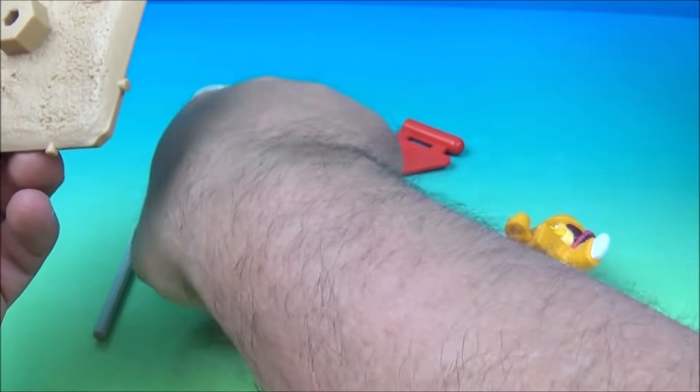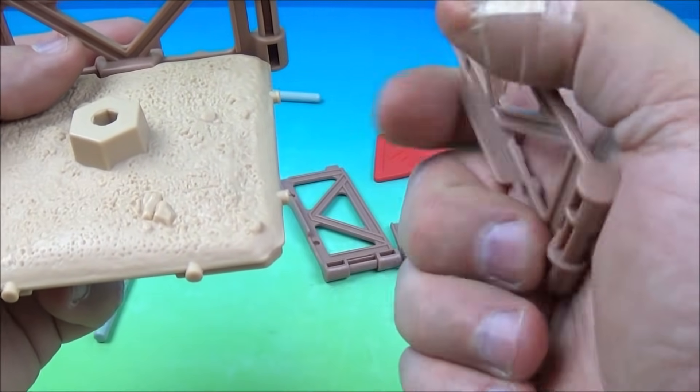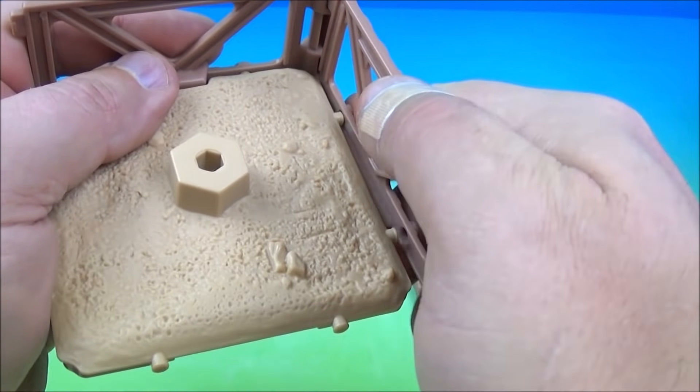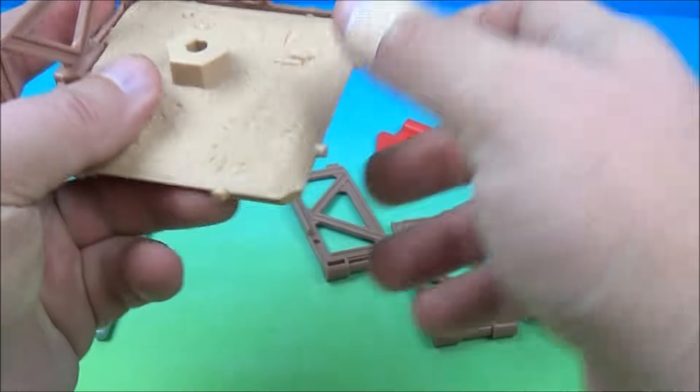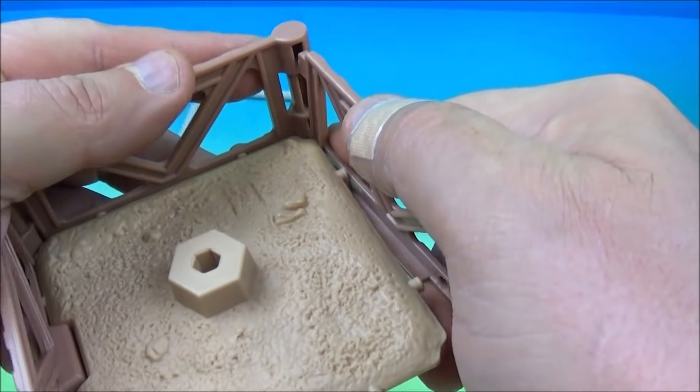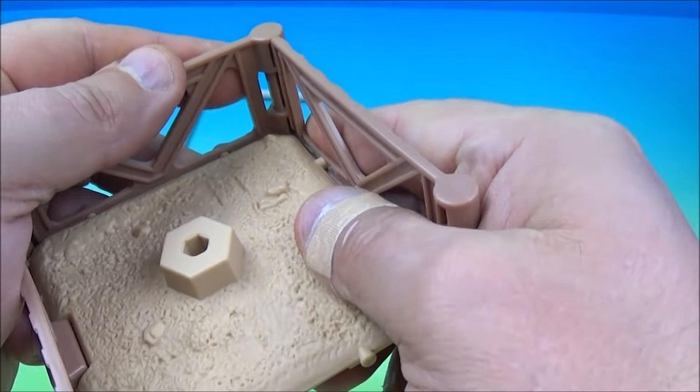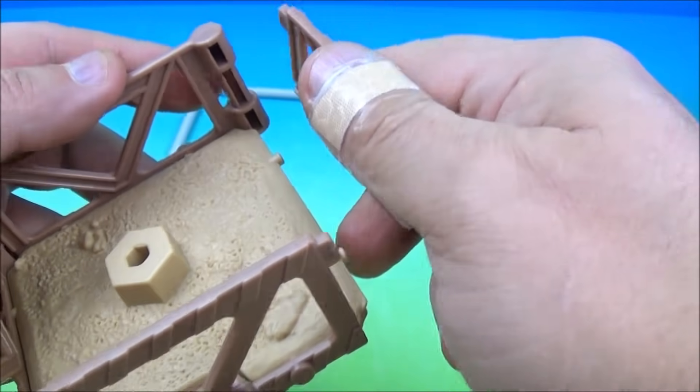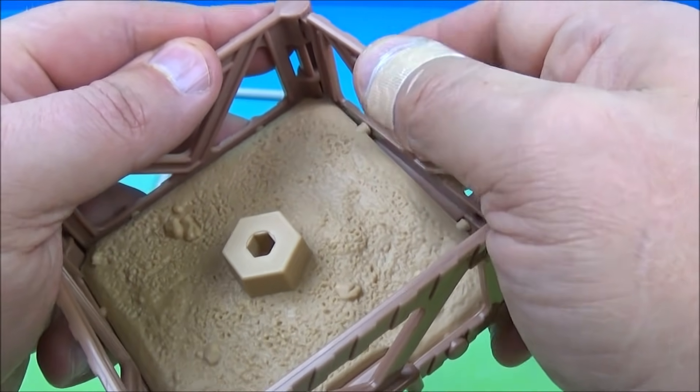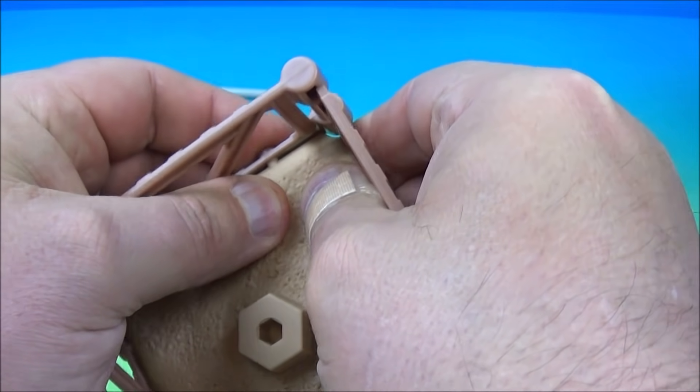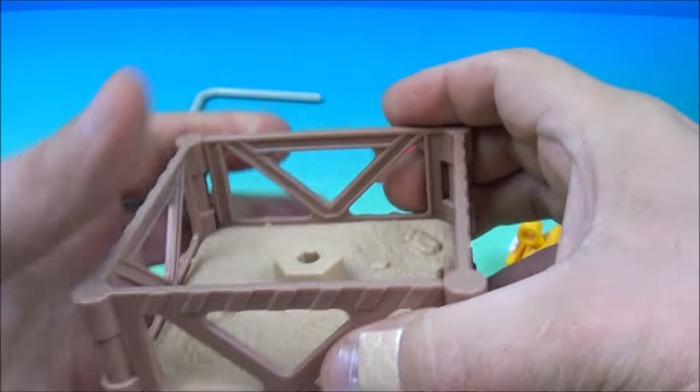Then we grab this one. We'll plug this one on same way, slide it in. Make sure it's fastened together and we just keep going round and round until we get all four sides put on. It's like a safety fence. I think that would be safe to assume. And the last one here, plug this in and look at this, we got it.